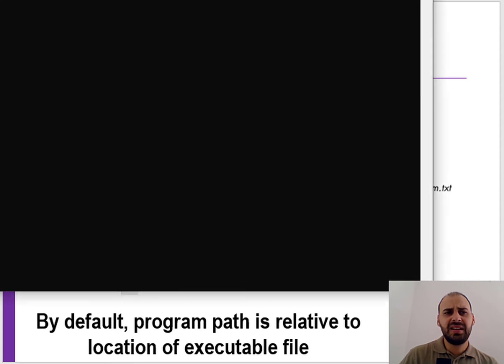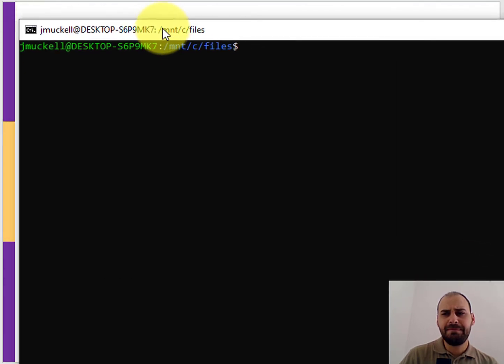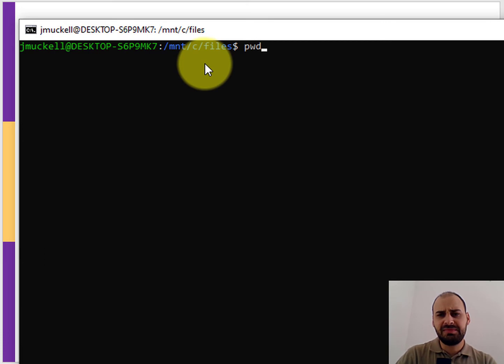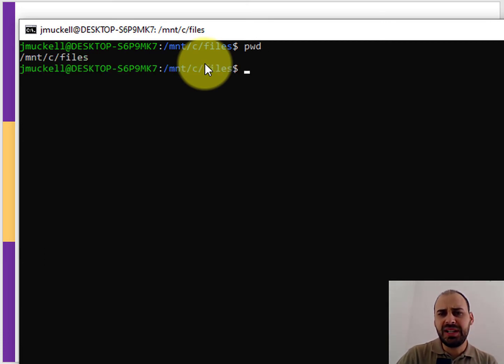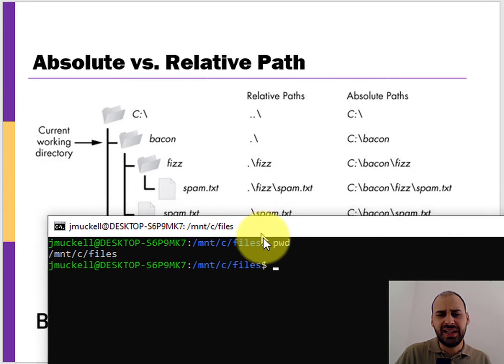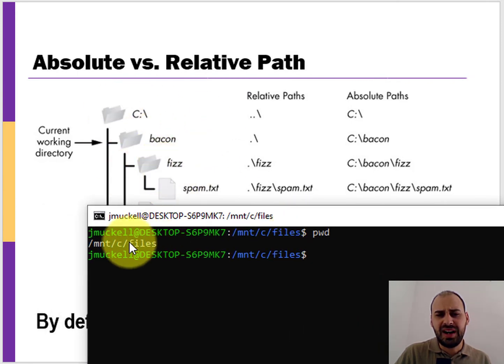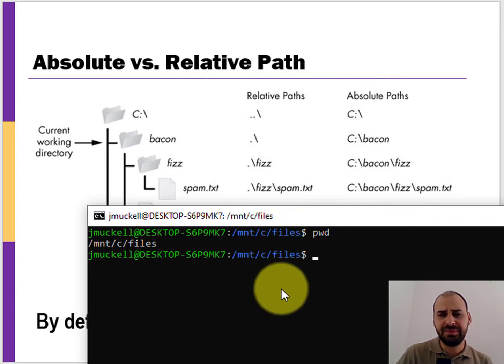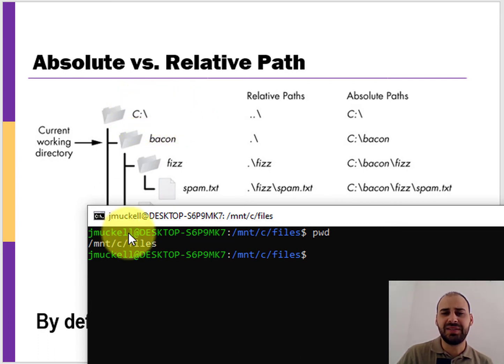Okay, here I've got Linux open. I can do a command pwd, which gives me the present working directory, and this tells me which folder I'm currently in. This is similar to what we're seeing here, except I've got C/files. I'm on the C drive, and then in a directory called files. So it's giving me the folder or directory I'm currently in. If you think of C and then imagine adding the word files here, we're in that directory, okay?